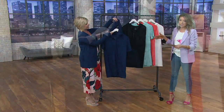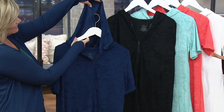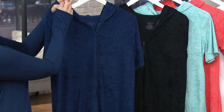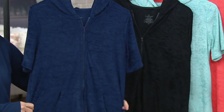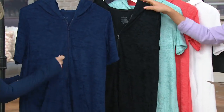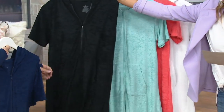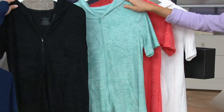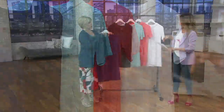It is 33.5 to 37.5 inches in length, so still really nice coverage. You could just wear this to lounge around the house, no problem — put your makeup on, do your hair. We've got five colors for you: here's your navy. Full zip, by the way — it goes all the way, it's a split front. Then black — extra small through 3X by the way, in all colorways. Here's aqua, then coral, then white.